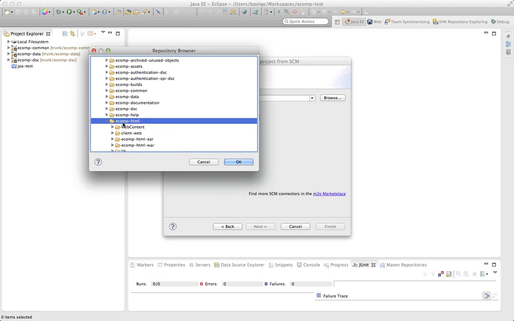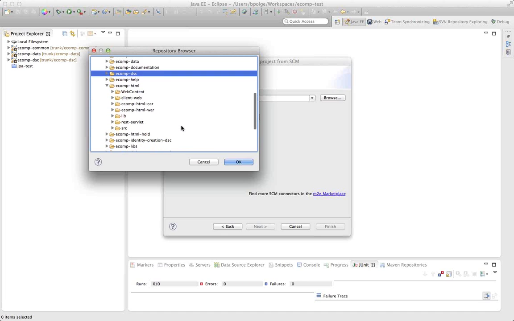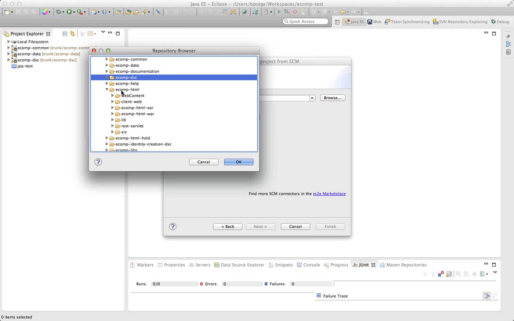Normally, when you want to work on the documentation, you just click and check out the documentation. But because we wanted to eliminate a lot of the problems I'm about to show you within the ecomp build itself, we created a structure that Maven understands that Eclipse really doesn't know anything about, and that is the whole module and nested project.